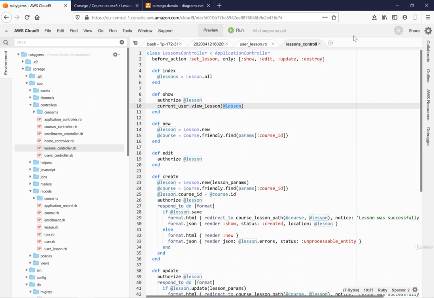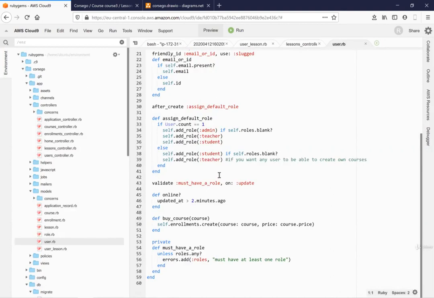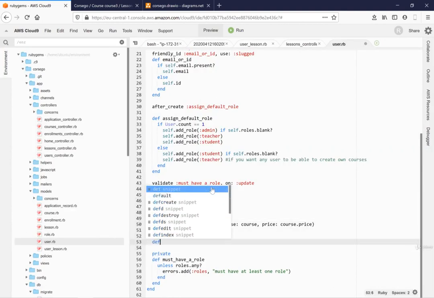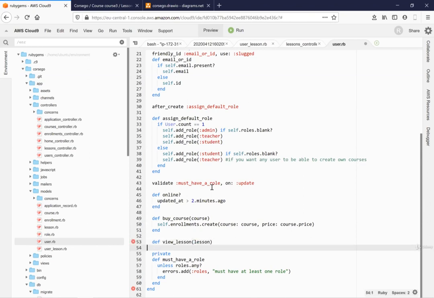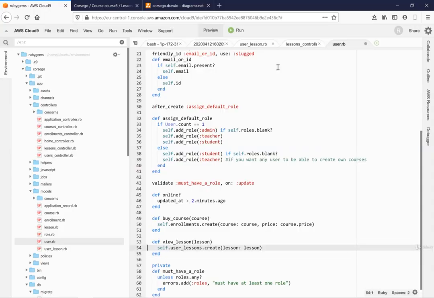And now we're going to the user.rb, and there we're going to actually create this view lesson method. So let's copy it. We go to user.rb, and we'll create a method, def view_lesson, and here end. And here we are going to create a user lesson with the current user ID and with the lesson ID.